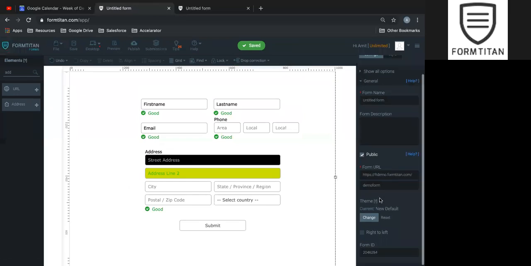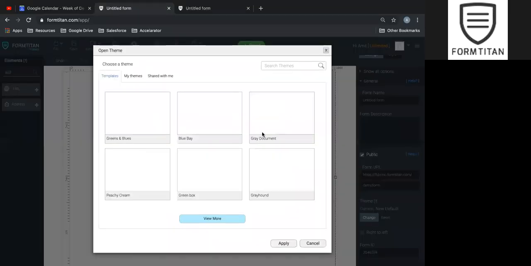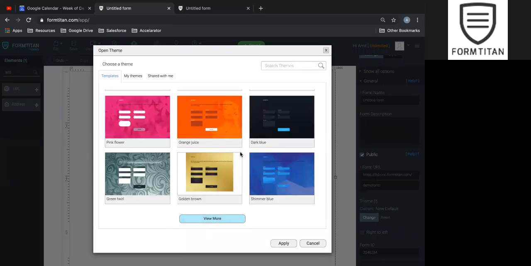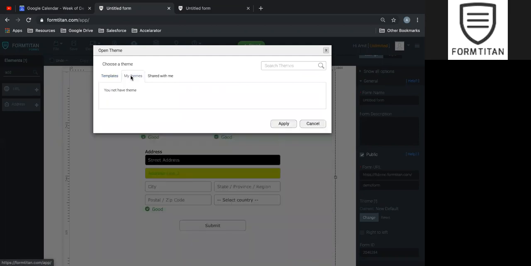Then we talk about theme. Theme is really, really important. So here we provide you tons that you can use if you want, but you can also create one yourself. And this is really cool because it will save you time in the future. So if you just have one theme for your company, you can just go ahead and create it.